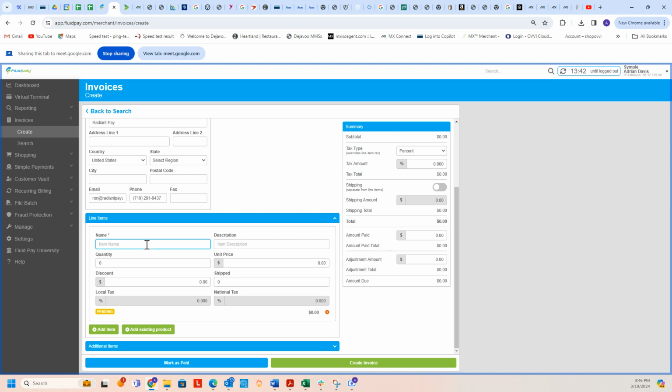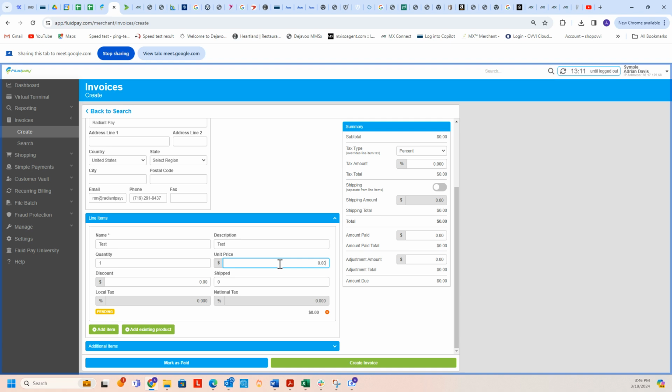Okay. Now we have to line item what we're doing. So this is a test. I'm going to caution you here, when you go to quantity, make sure it's a one, because this will do fractional quantities. So make sure you're at a one, a two, that you're not in a fraction.